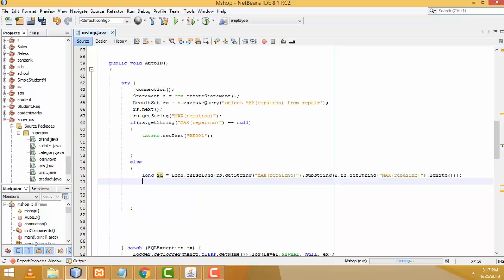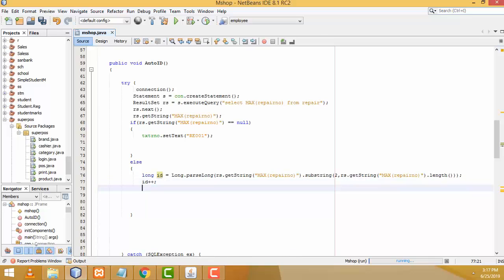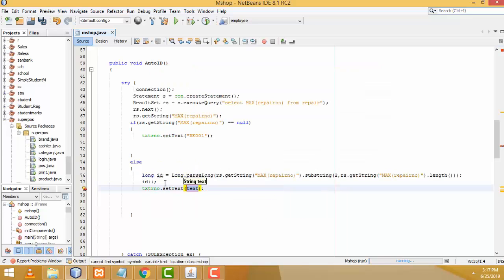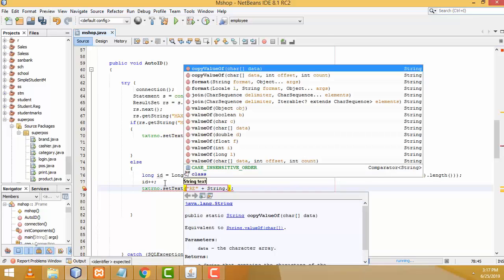After that, here I am going to write id plus plus. If the id is there, it will be incremented. This field should be incremented. After that, I am going to write txtr number dot setx, then here we write re field plus String dot format.